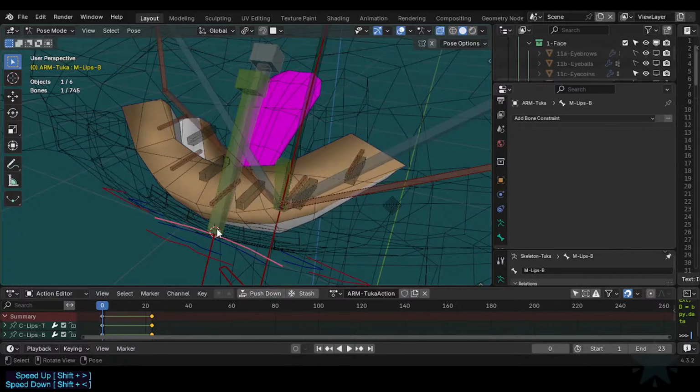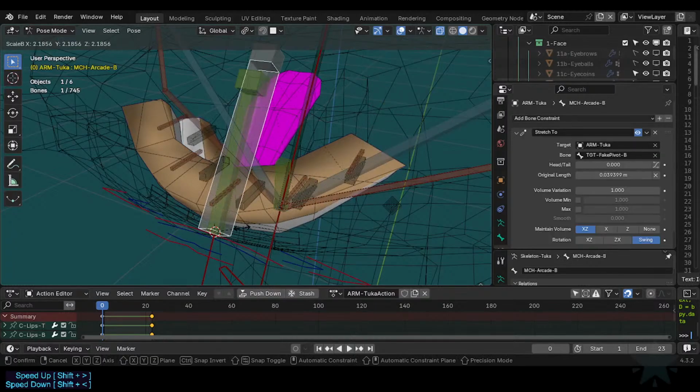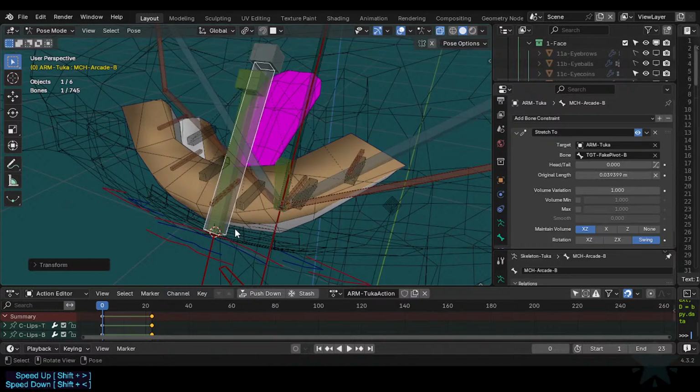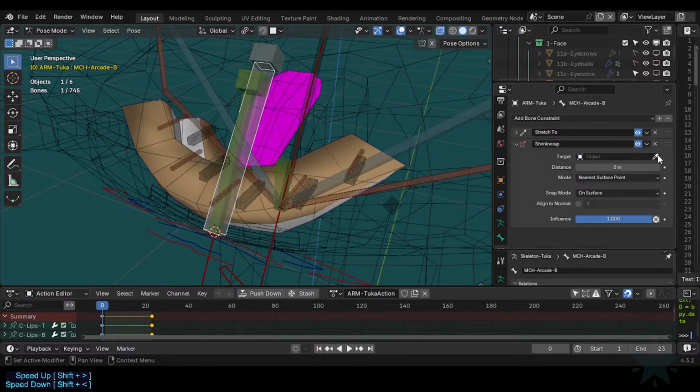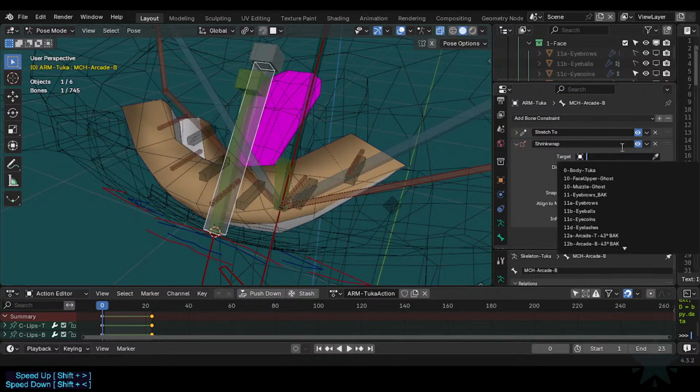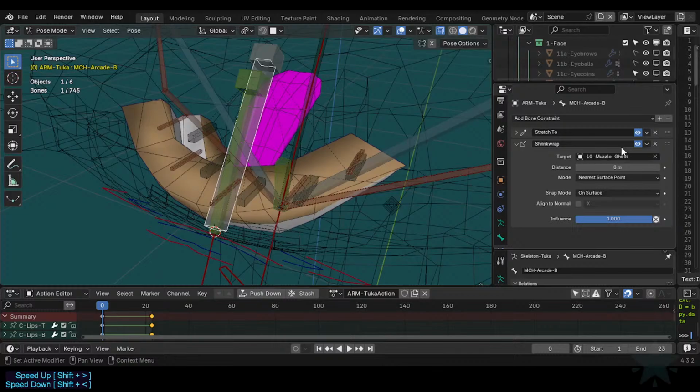But this is not over, this is just the beginning, folks, because now we need to get this shrink wrapped into the muzzle ghost, yeah, inside, I think 0.